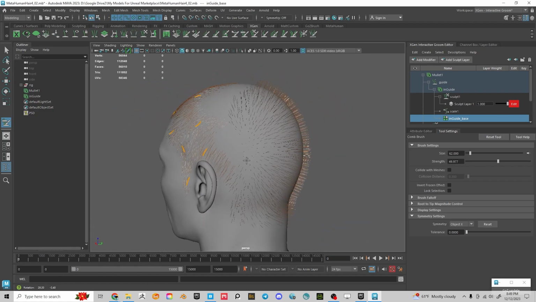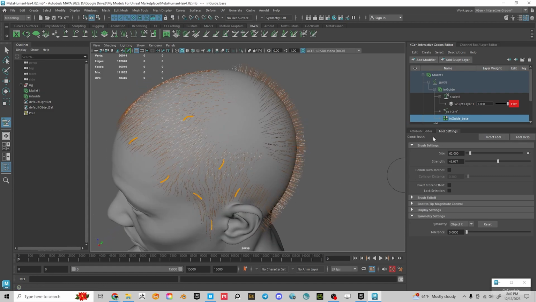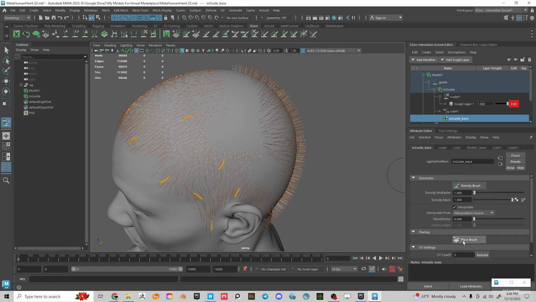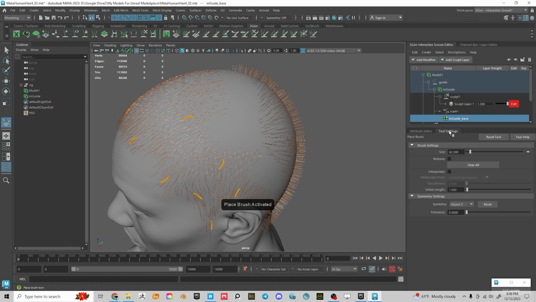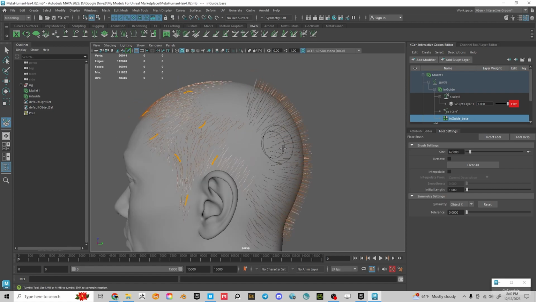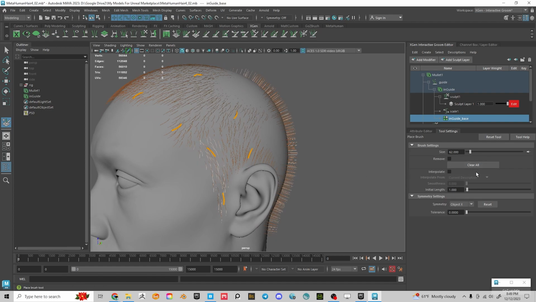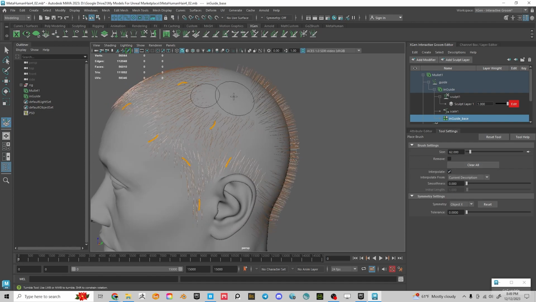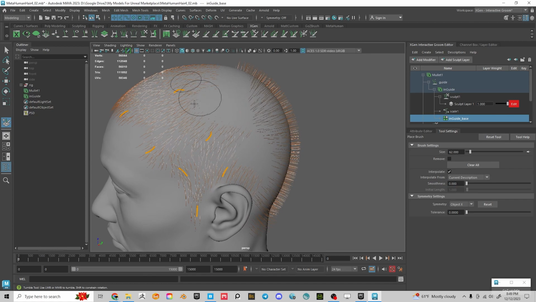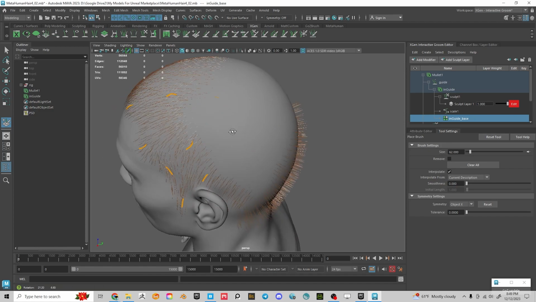Okay, so now I want to add some more guides so we don't have this bald spot. I'm going to go to my place brush because I was on my comb. And this time I don't want to add the guides blank. I've already got guides and they've already kind of started being combed, right? So if I click this interpolate, it's going to create the new guides and average out the shape between the guides nearest to it and start off that way. So it kind of gives you a starting point.